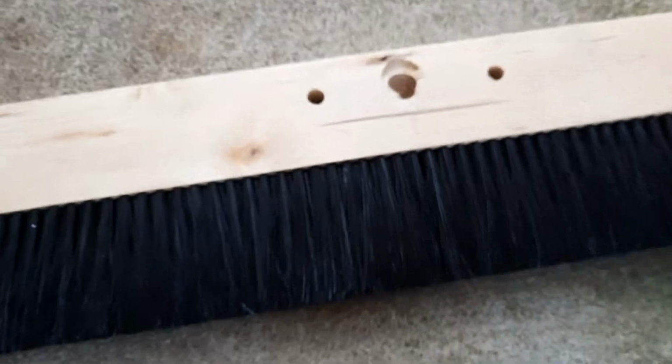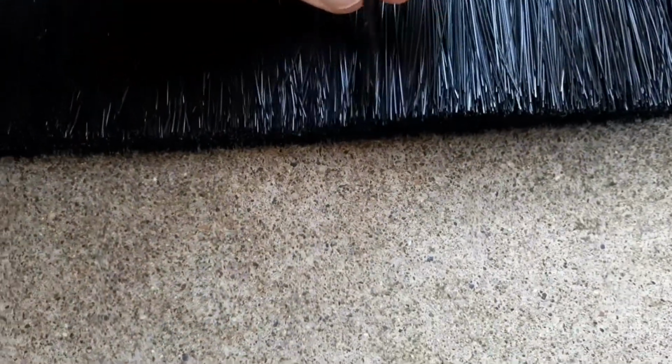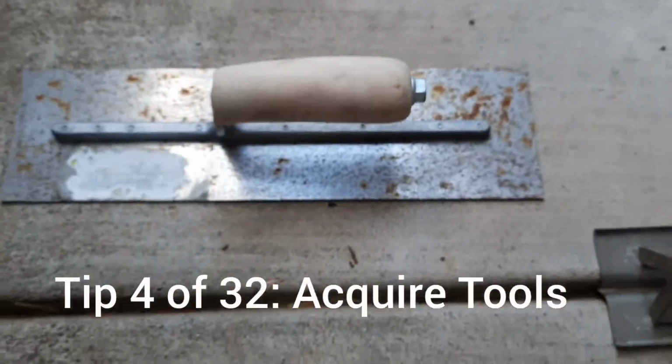So the best thing to use is a concrete broom. They're about 10 bucks. You'll use it more than once. They're not feathered, and they'll give you a really nice, clean finish, non-slip surface. The next thing that I recommend, and this is going to require a little bit of investment, is you got to have the right tools.